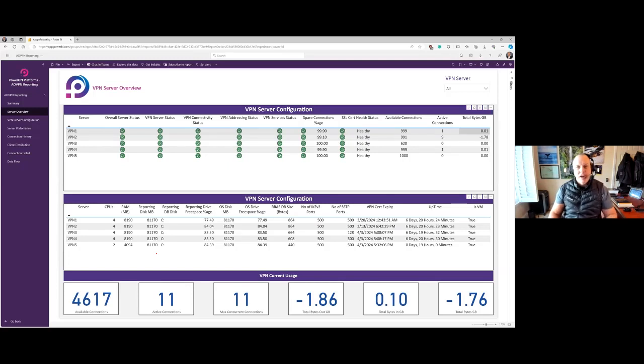In my environment, what you will see here is that I have these 5 VPN servers, okay? All of them are configured with 4 CPUs and 8 gig of RAM. That's my standard. But you'll notice one thing that stands out here, and it's this last one that is configured with 2 CPU and 4 gig of RAM.